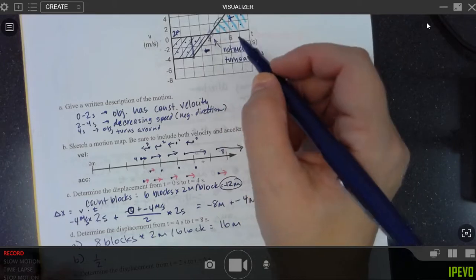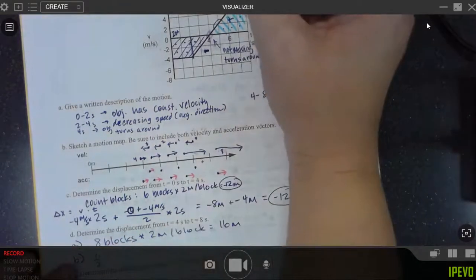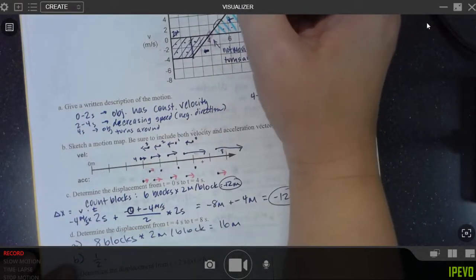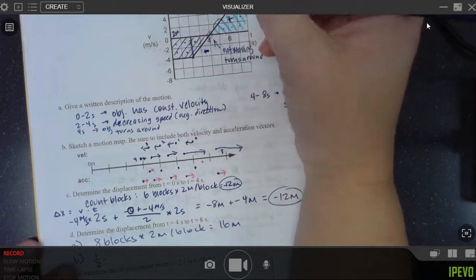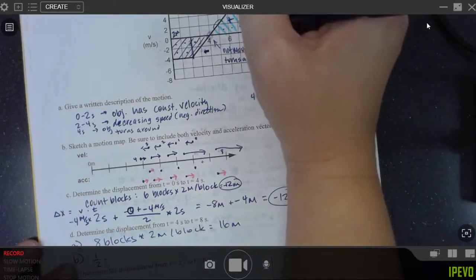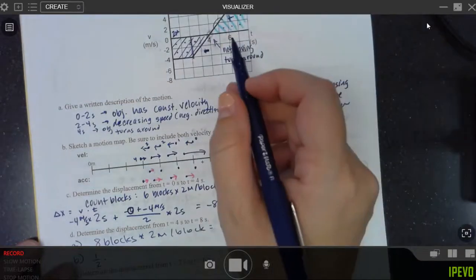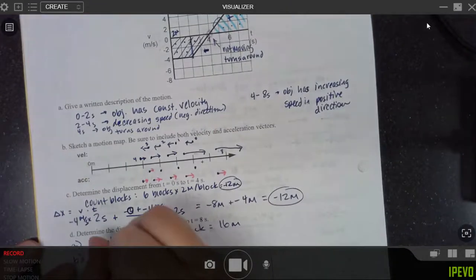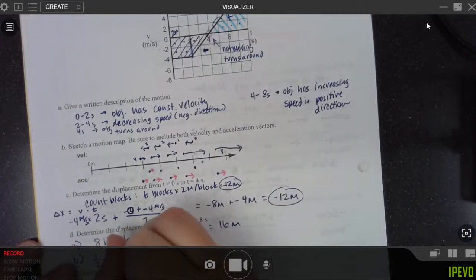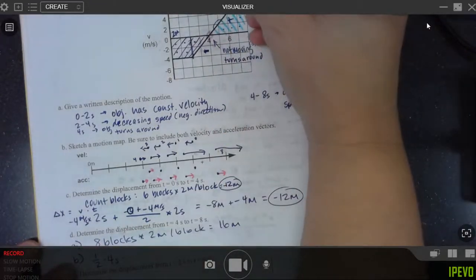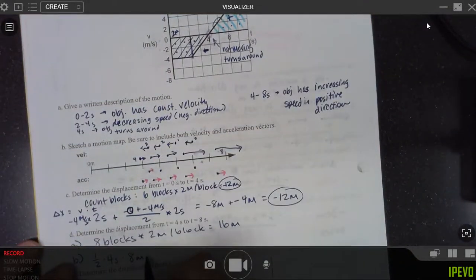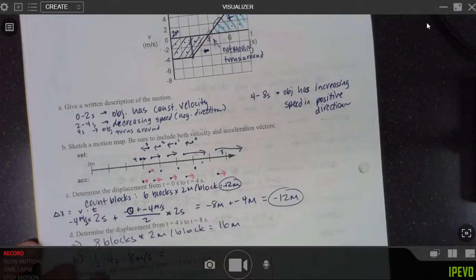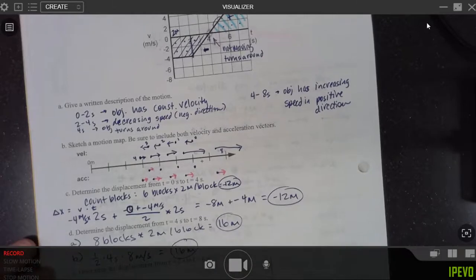Okay. So the reason that works is because it's finding the average height. It's finding the average velocity times the time. So it's not actually half times the time. So half times the base is going to give us, the base is 1, 2, 3, 4 long. So 4 seconds times our height here, which is 8 meters per second. So 1/2 times 4 is 2, times 8 is 16. So we get the same value as by counting the blocks.